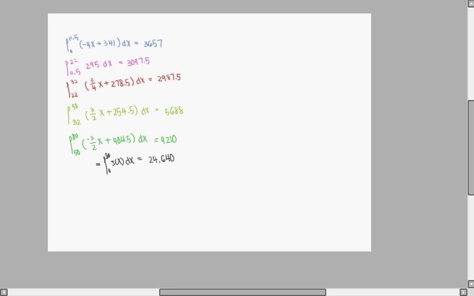Well, how do we change this into a mean value thing, into the average value? Well, the average value is just this equation, but in front of it, it's 1 over b minus a. So that's all we have to do to it. We just do 1 over b minus a, which is 1 over 80 times that thing we just found. So it'll just be 24,640 divided by 80, which would get us 308 meters per second. And make sure you remember units, because units are really, really important, and they're always worth some points. And they're just really not worth losing points over, because you know what you're doing, it's just a unit.